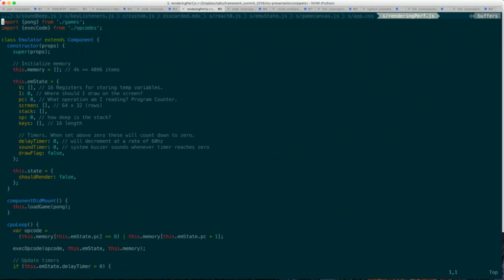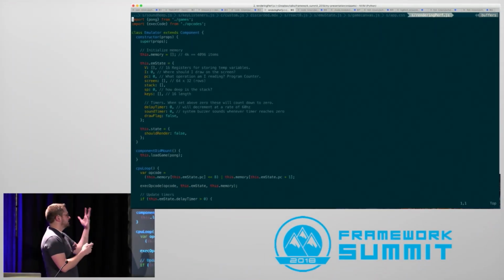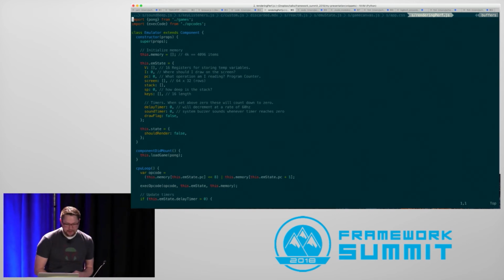Okay, so you might have noticed that I'm not using this.state. That's because if I used setState in React, it would cause a re-render every time I update state, right? Which at 60 updates or cycles per second, I don't want to render that often. That would bring my game to a crawl. So I just named this mState and said, don't re-render when I update my state. It's not fancy, it's just an object.